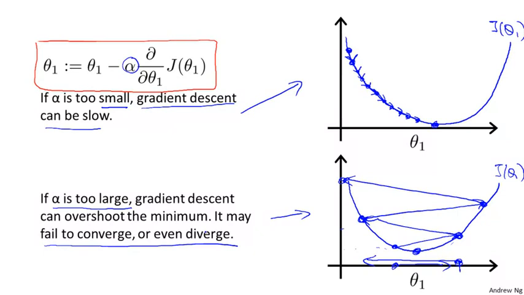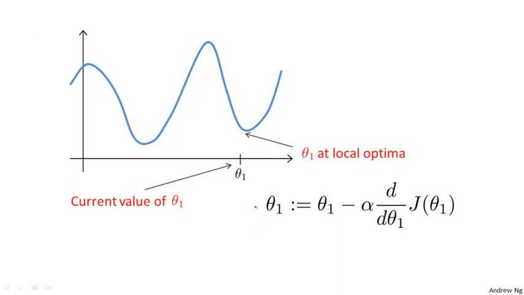Now, I have another question for you. So this is a tricky one, and when I was first learning this stuff, it actually took me a long time to figure this out. What if your parameter theta 1 is already at the local minimum? What do you think one step of gradient descent will do? So let's suppose you initialize theta 1 at the local minimum. So suppose this is your initial value of theta 1 over here, and it is already at a local optimum, or the local minimum. It turns out at a local optimum, your derivative will be equal to 0.